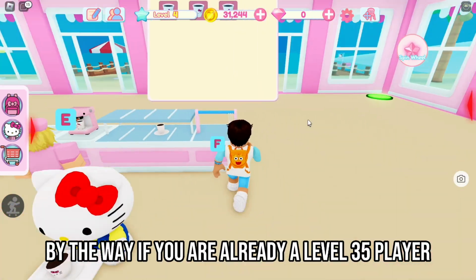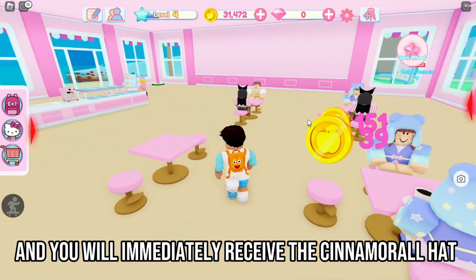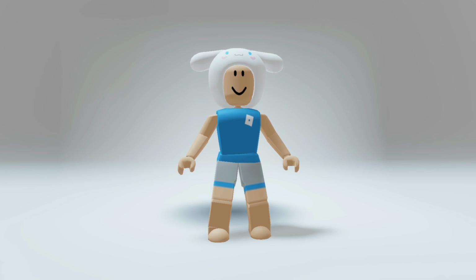By the way, if you are already a level 35 player, you will just need to log in and you will immediately receive the Cinnamoroll hat. Here's what the Cinnamoroll hat looks like.